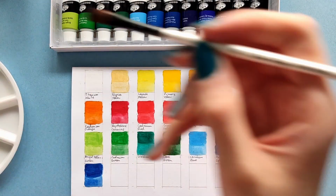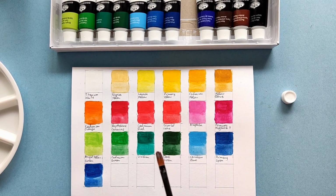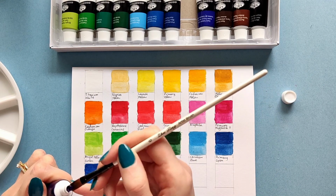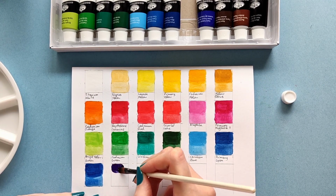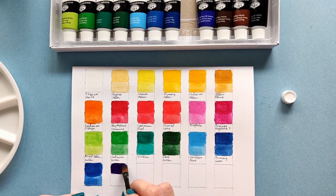I'm also obviously not an acrylic paint professional, so everything that I say is just, you know, my opinion and how I like my paints, and just comparing to the other paints that I've used.